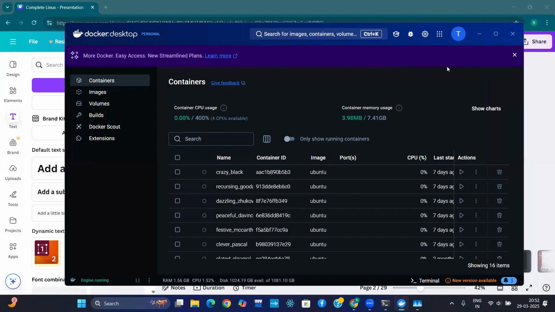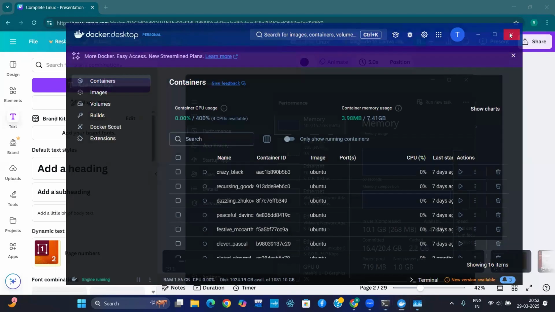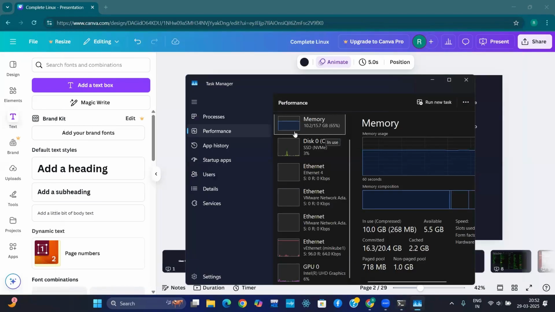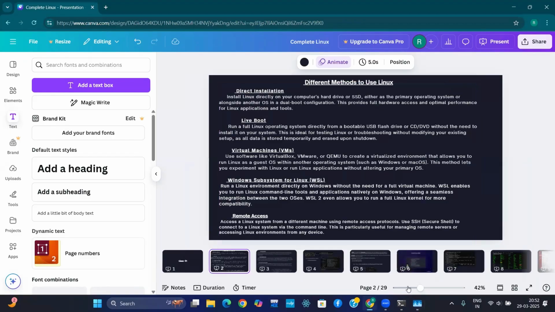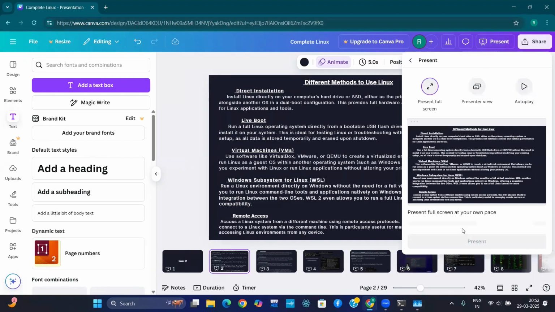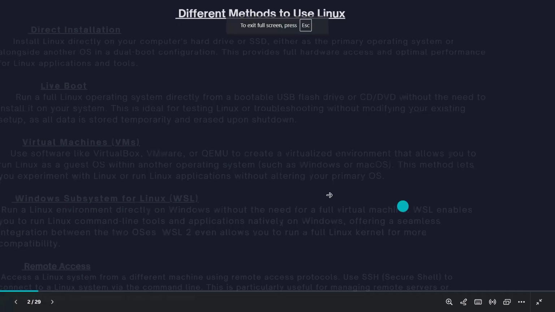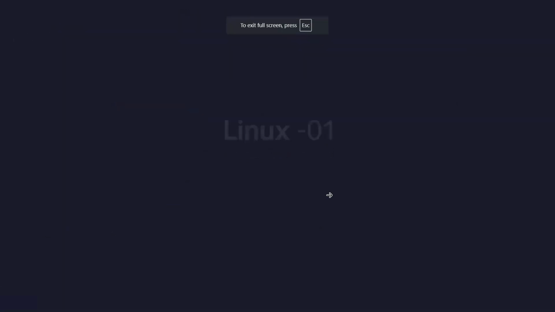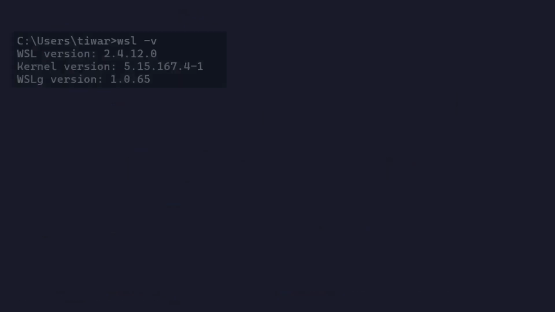So just skip this, and now it's 65% because WSL takes a very small amount of memory, and we are just moving forward. I think all the things are done.